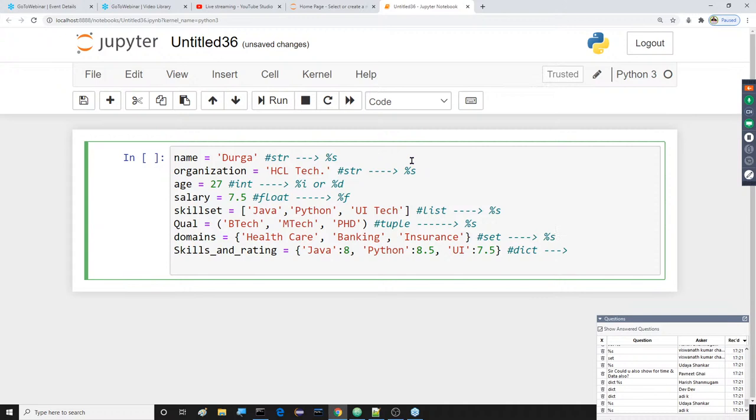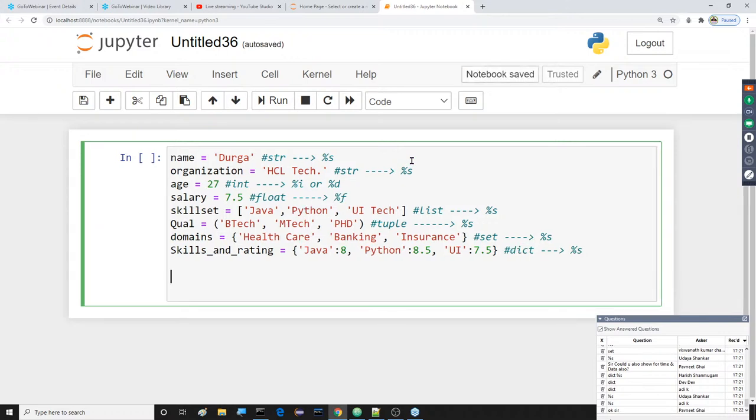Then special notations we require, not immediately. First of all, at a basic level we can understand date and time content is available in the future. That I'm going to discuss with you as part of date and time. Different options are available there. In the case of date and time, formats are available. There I will discuss with you, not immediately now. Right, so now here, percentile dict, if you provide there, then here what do we have to provide there? Percentile S, here we have to provide. These are the formatted symbols, here I'm going to provide this clearly.